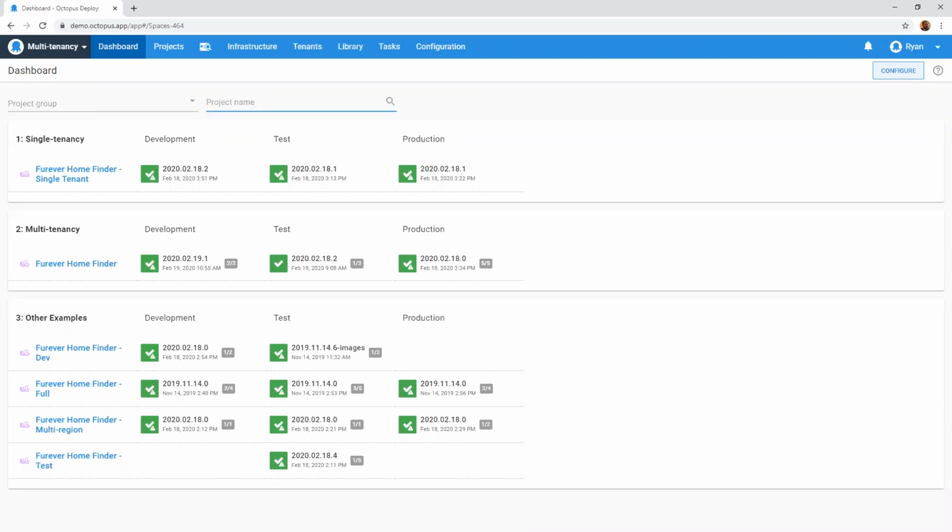Yeah, so the main thing would be the horizontal growth or environment sprawl. So development, test 1, test 2, test 3, things like that. If you have a large number of environments, maybe tenants is the answer. I've also seen customers not using the tenancy feature, but they're deploying to customers. They end up creating an environment per customer. So production-customer 1, production-customer 2.